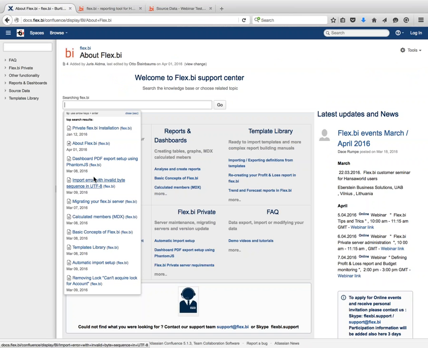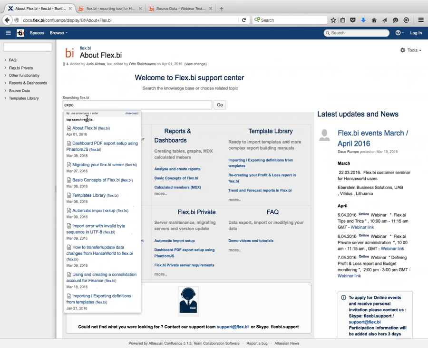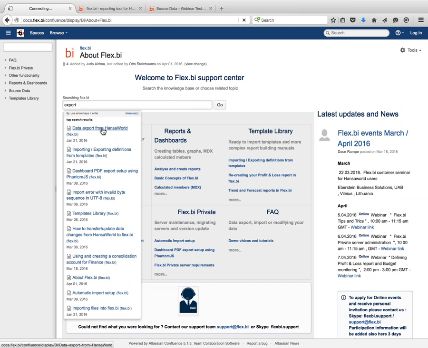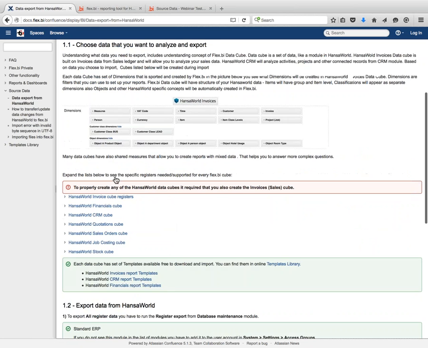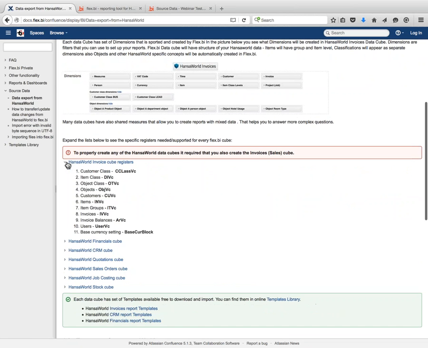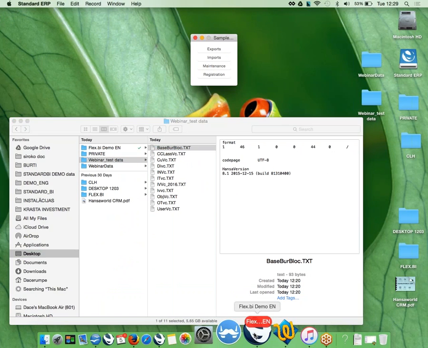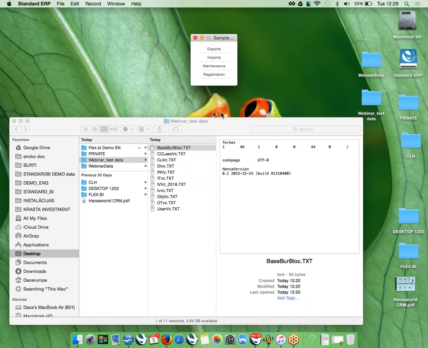So I will just go back to the export help page, look at the register list and copy it from here, so I do not make the mistake again.